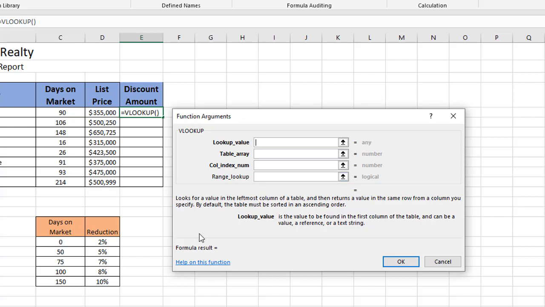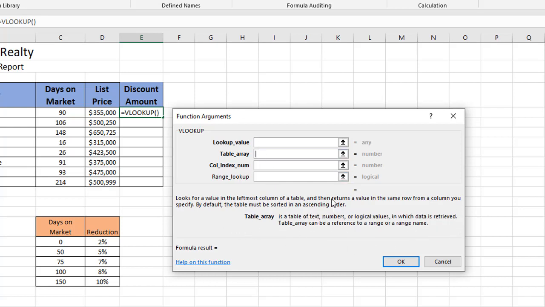Now, if you're new to any kind of function, when you bring up this window, you can actually read about what it is that this function does. Not only that, when you select a field, it's going to tell you what that field needs, or the definition of that field.